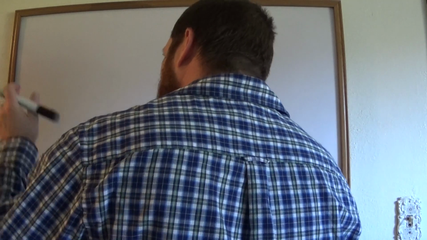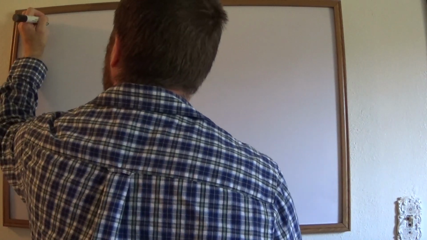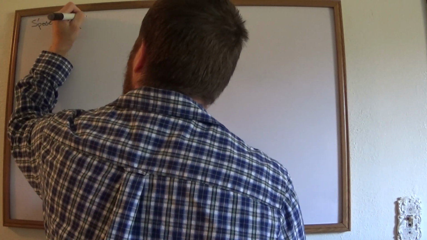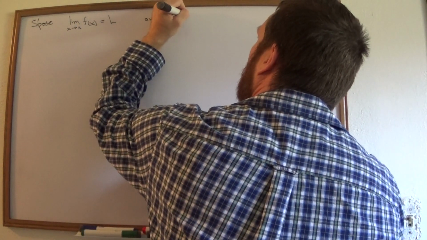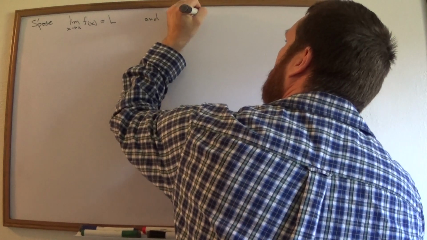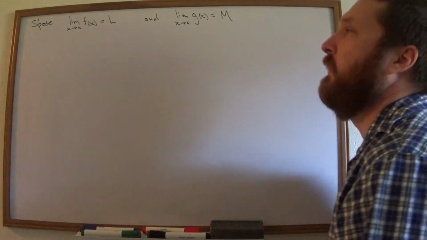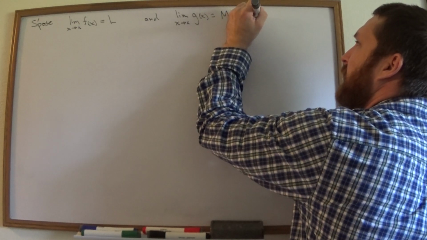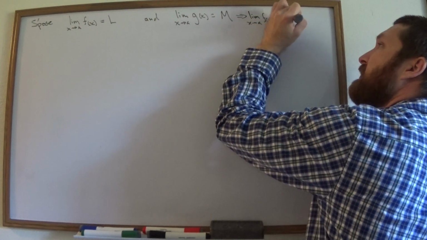So with that limit law, remember the very beginning of the limit laws, we had to suppose, as I like to do, suppose that the limit as x goes to a of f of x is equal to L, and suppose that the limit as x goes to a of another function g is equal to M. And of course it's the same preamble that they're defined on an open interval. And what we want to show is that the limit as x goes to a of f of x plus g of x is equal to what?